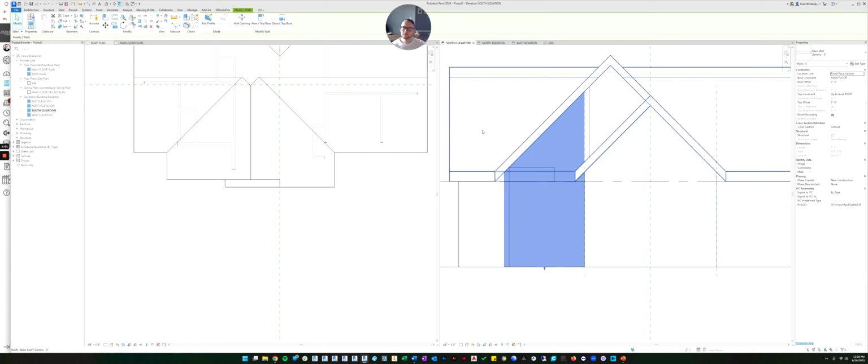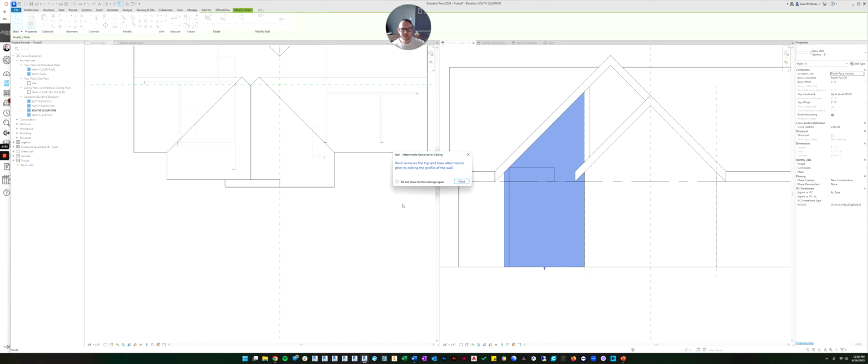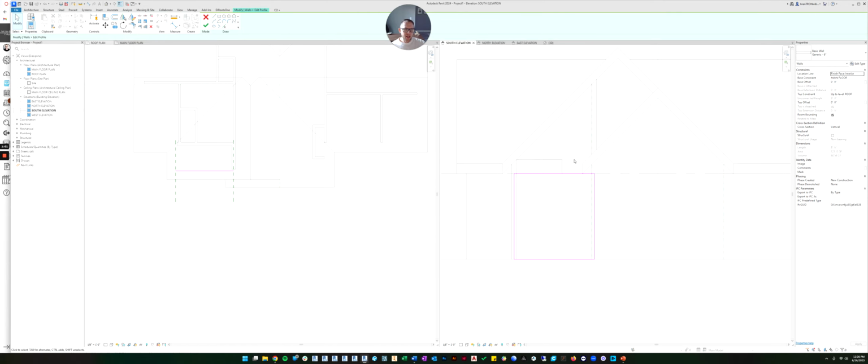Once you click the wall, up where we were before, you saw the attach top and the detach. Well, now there's a little tool called edit profile. If you click that button, it'll give you this little dialog, and we'll just close. And it now shows you the original, this is originally what the wall looked like.